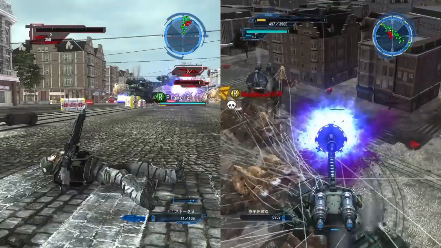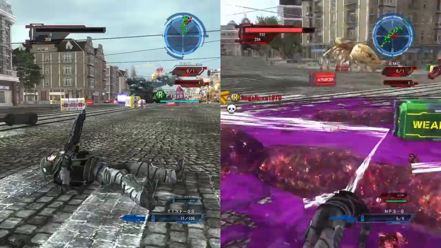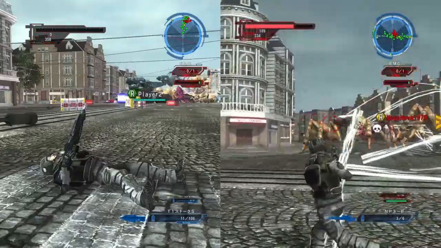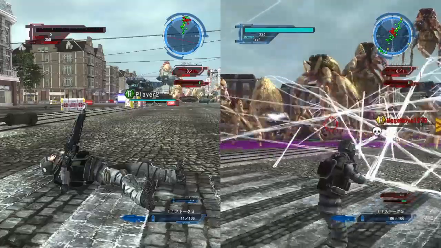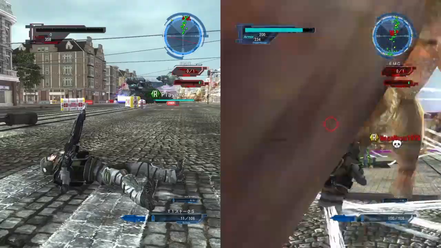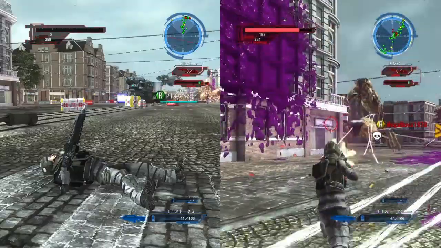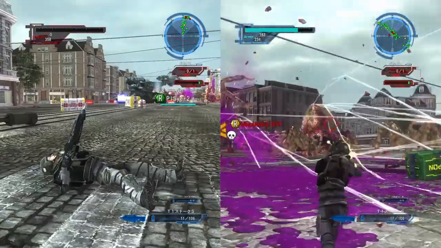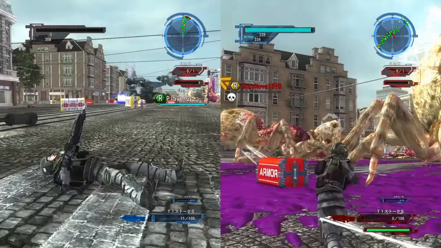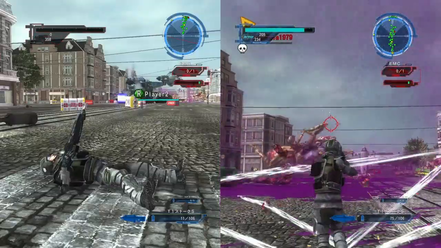Here we go. Yeah. Oh, crud. There's another. You can take my tank. There you go. There ain't very many left. No, you're down. Yeah, behind you. Now you got one spider left.